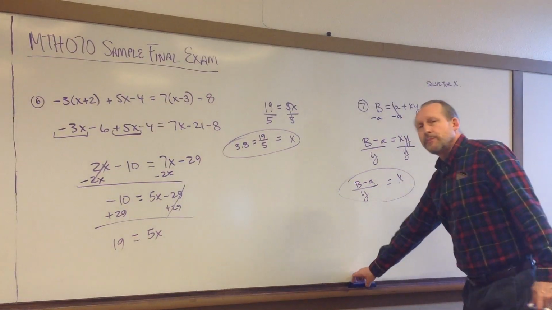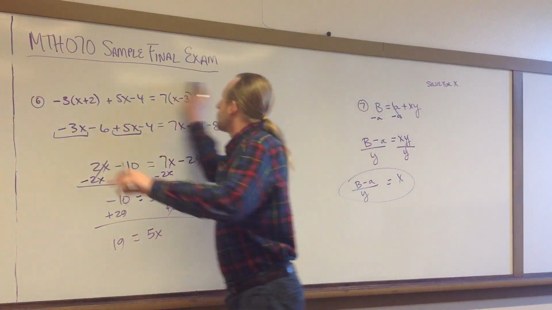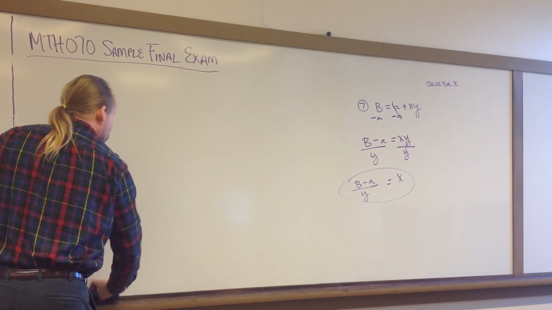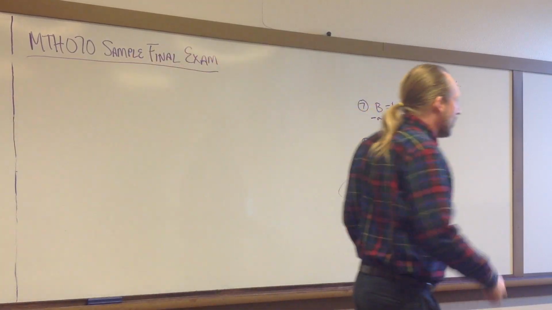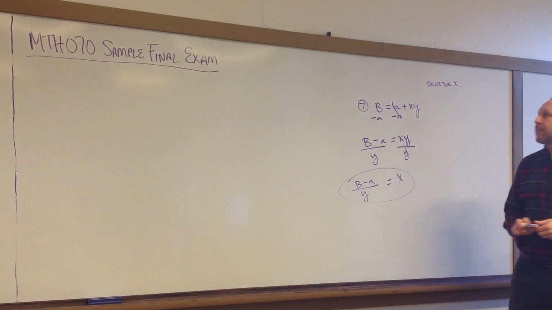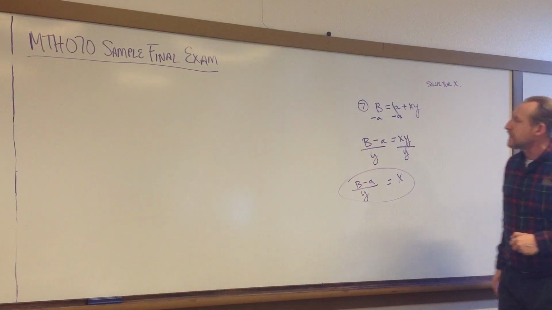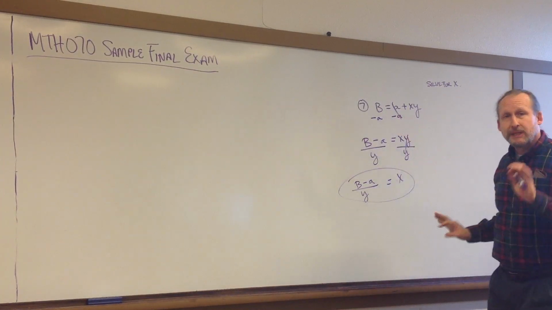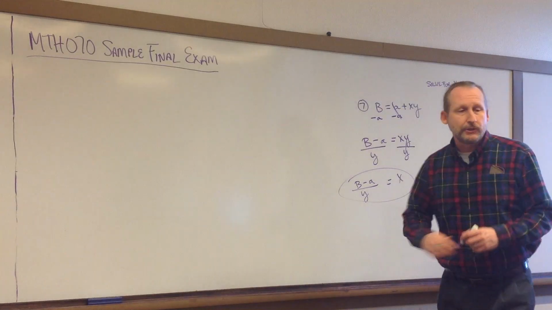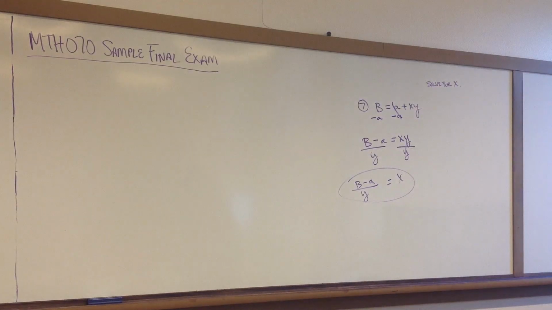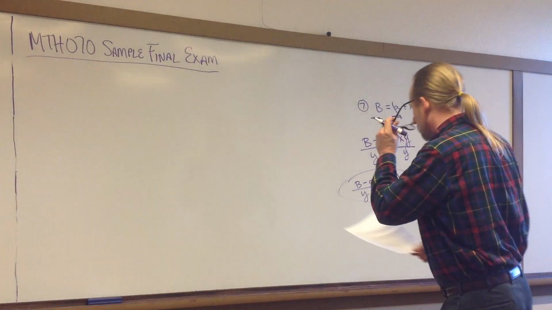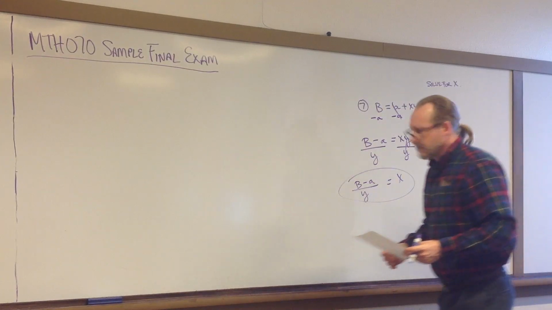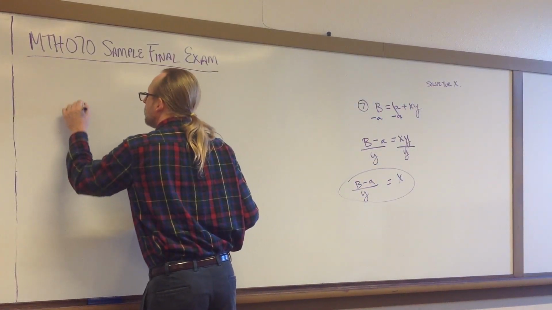Okay? It's a pretty straightforward problem. But it can be confusing since we're used to working with numbers instead of just having all letters. But again, I think I talked about in the assignment that we did on this type of problem, this is very common in the sciences where they have lots of formulas and they constantly want to isolate different pieces of the formula depending on what they're trying to do. So if you plan to go on in the sciences or take some science courses, then it's good to think about this, okay?